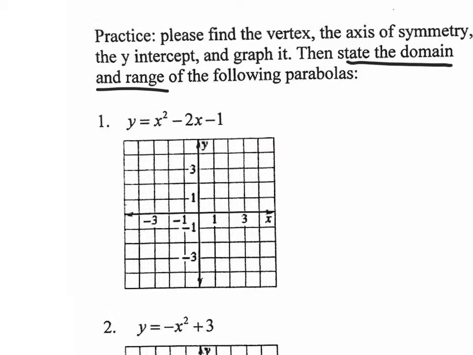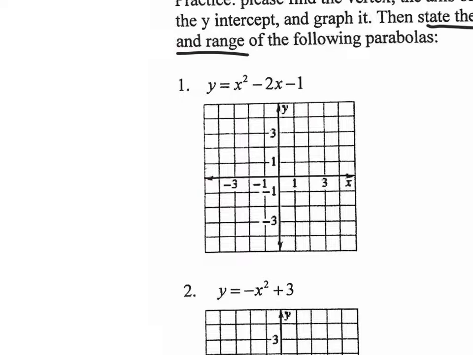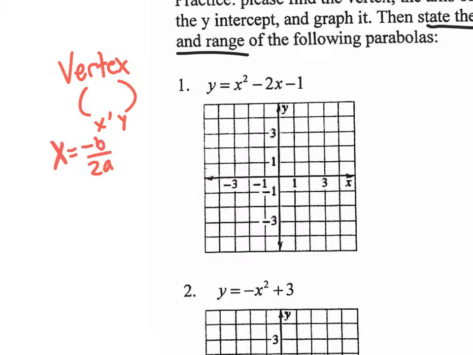So number one, step one would be to find the vertex. The vertex is a coordinate, an x value and a y value. You find that vertex by using the formula x equals negative b over 2a. And of course, you want to use parentheses to use this formula correctly. So a negative parenthesis over 2 times parenthesis. So if you look at your equation, the a value is 1, the b value is with x, negative 2, the c value is all by itself, the negative 1. But we don't even use c on this.